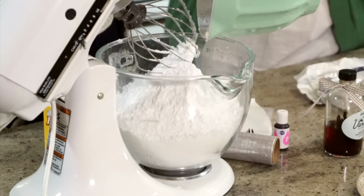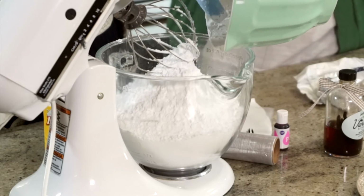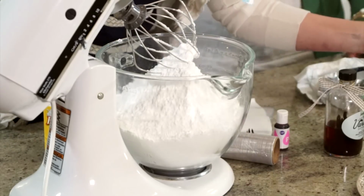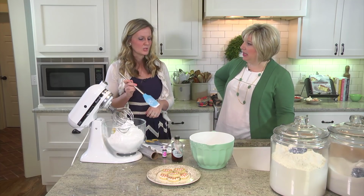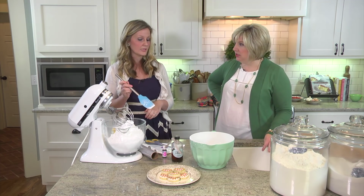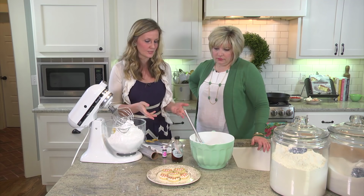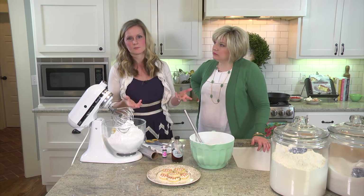Right. But yeah, you can store it, cover it up, and put it in the refrigerator. And then make some cookies. Would you have to bring it to room temperature before you frosted them again, or does it stay pretty soft? It stays pretty soft. But I always pull it out when I'm making my cookies or whatever, so by the time I use it, it's room temp. Ready to go.